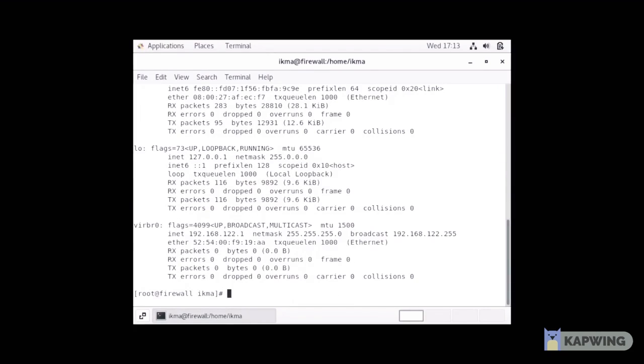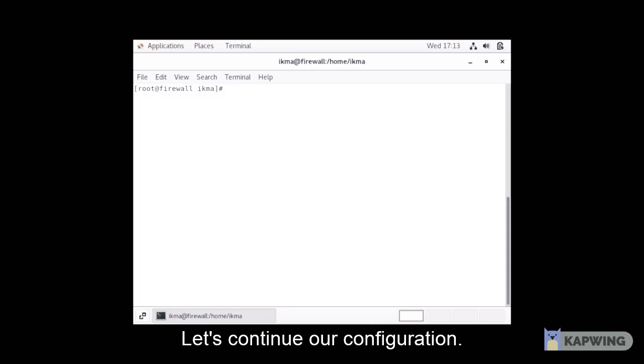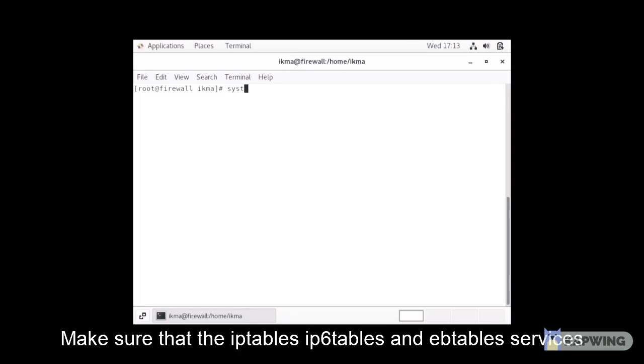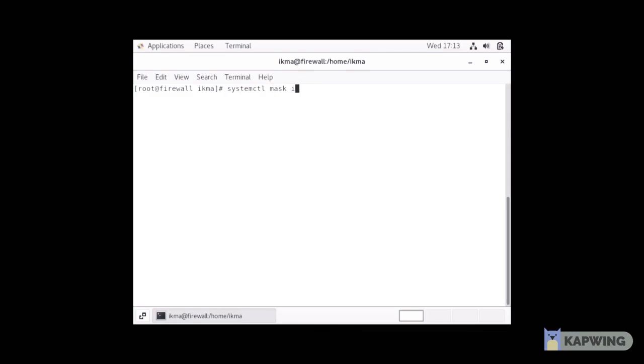So let's continue our configuration. First, make sure that the iptables, ip6tables and ebtables services are masked. This is the command.